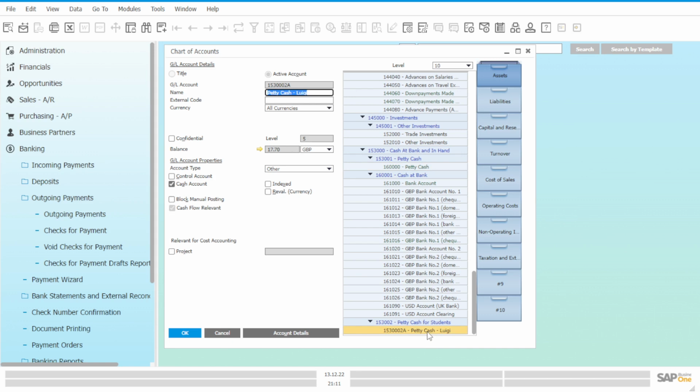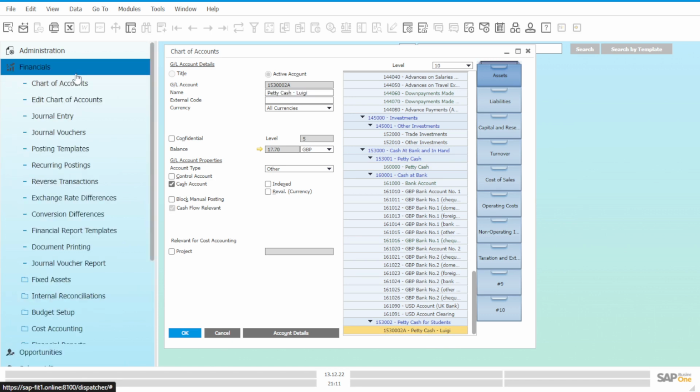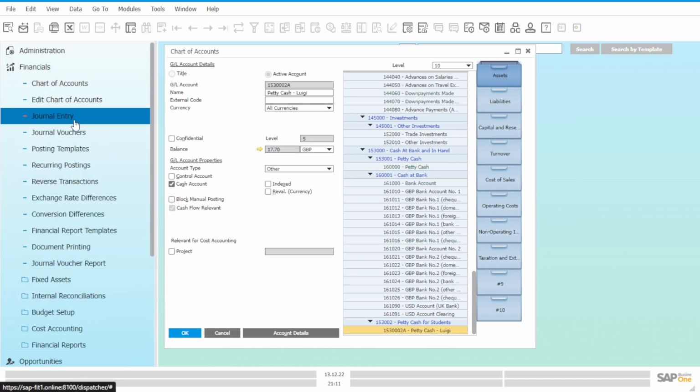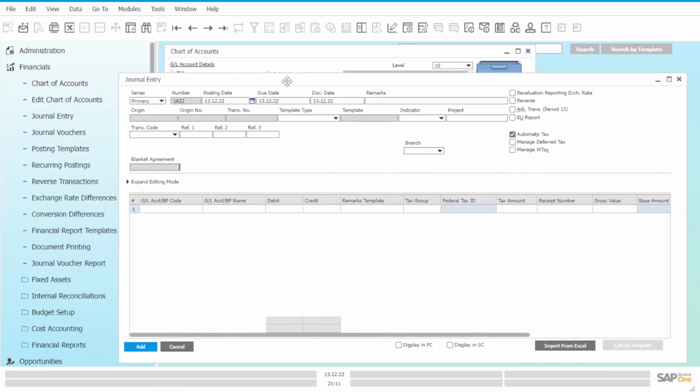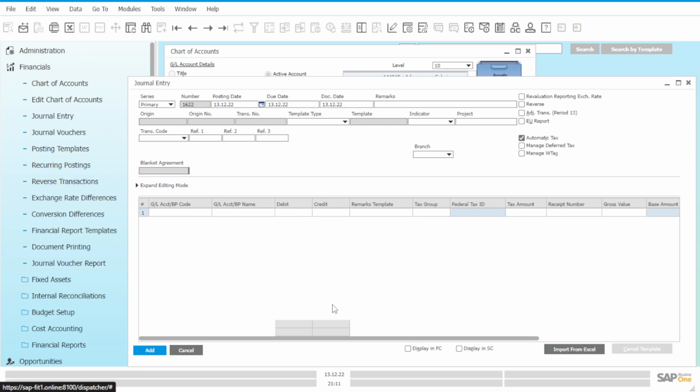So what we'll be doing is a manual journal entry. We'll go to financials and then go to journal entry. Once you have opened the journal entry, it is on add mode as a default.